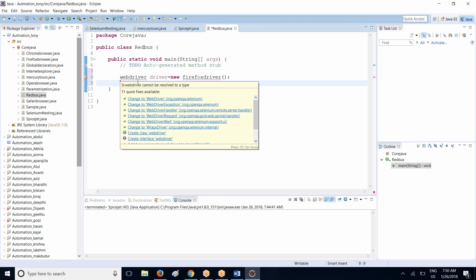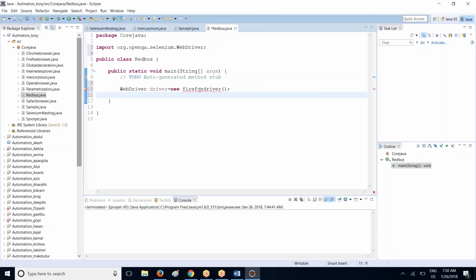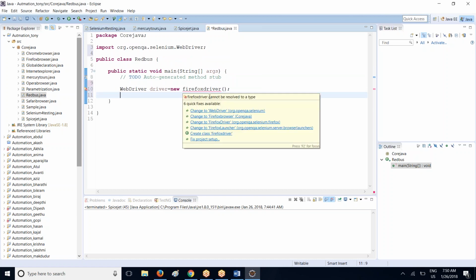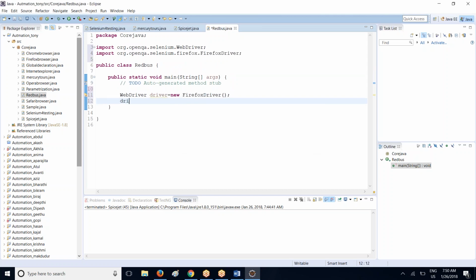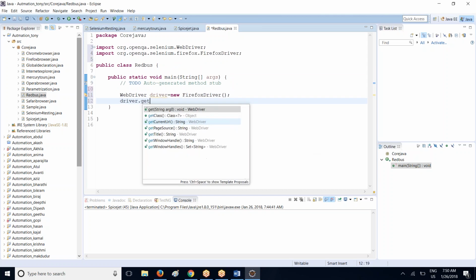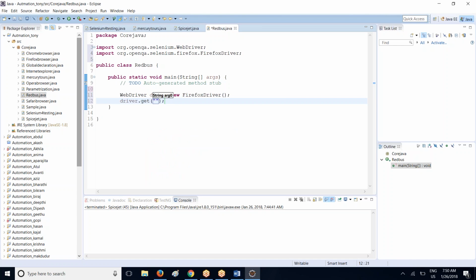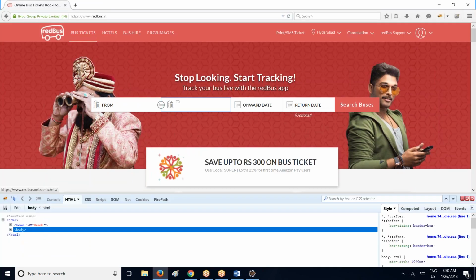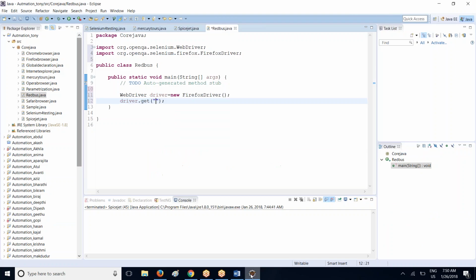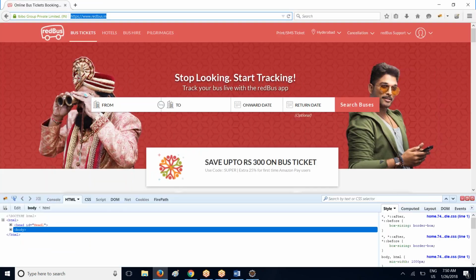So change this WebDriver to WebDriver and change this FirefoxDriver to FirefoxDriver. Okay, and then driver.get(URL). So copy this URL, paste it here. Okay, and then the next one is what you have to go ahead and choose, like from.